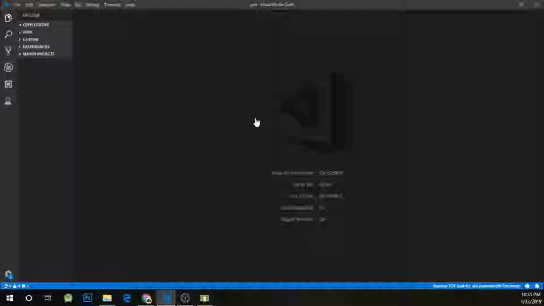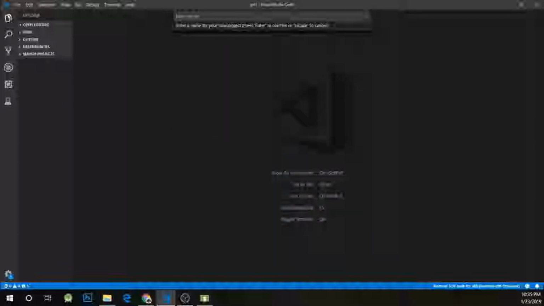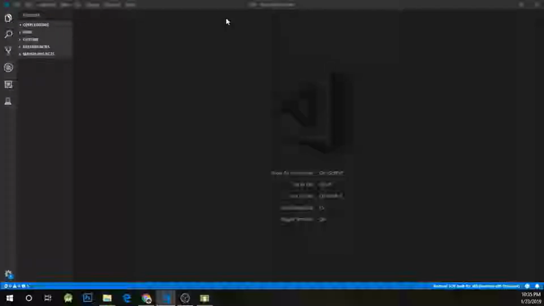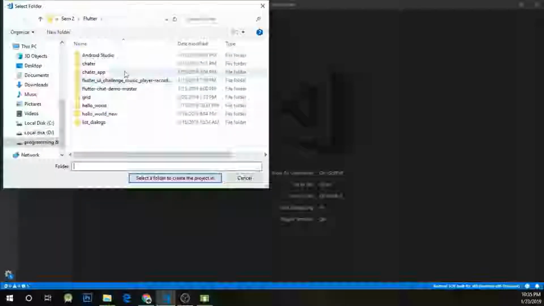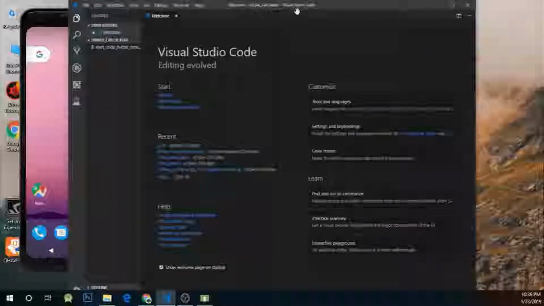I'm going to press Control Shift P for a new project. Just select Flutter, and you can name it something like simple underscore calculator, with a small s. Just press enter. I want to save it here, so select this folder. Here we have got another box. I think we have no use for the previous one.